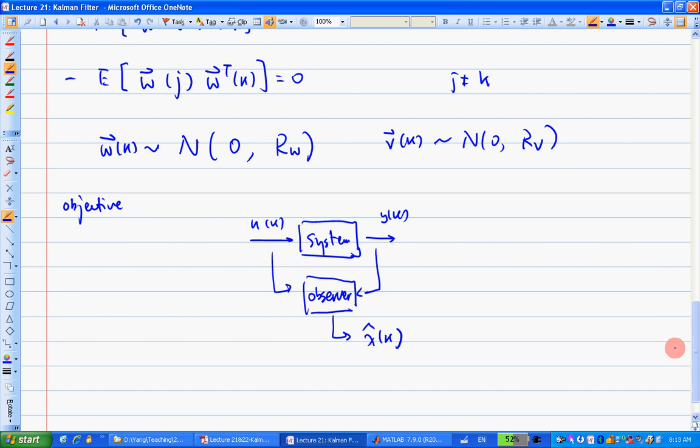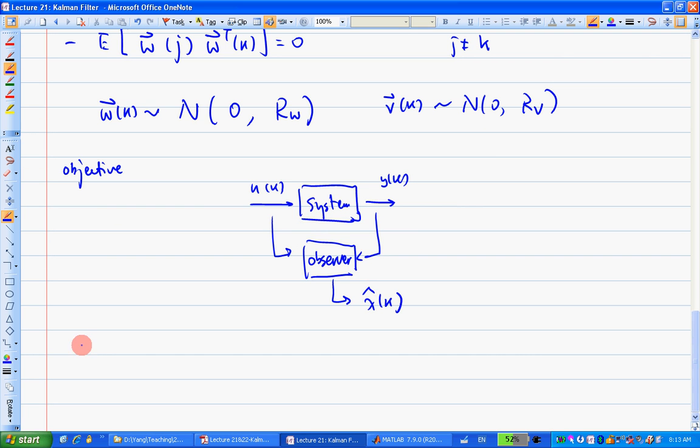So design an x hat of k, and what we want is for x hat of k to approach x of k, right? That's the ideal observer here. However, right now the situation is you have noise in it, so it's not a clean system. So no matter how well you design it, x hat of k will not be exactly x of k because of noise, right? So there will be some variations.